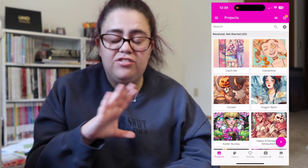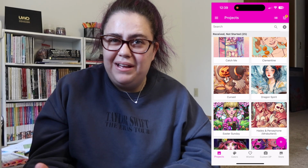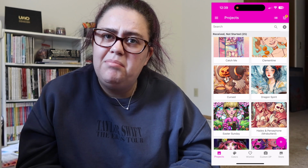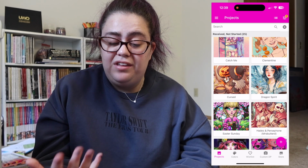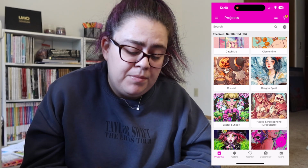Another thing I will say just in general with all of my round paintings is that none of them are huge. I think the biggest is like an 80 by 60 centimeters. So none of them should take me too long to complete. I don't know how long this project in general will take me to do, but I hope not terribly long. We'll see.